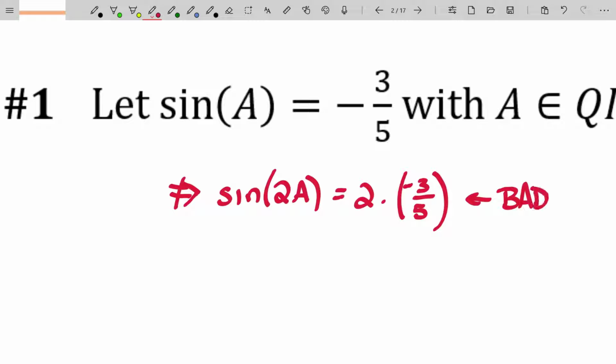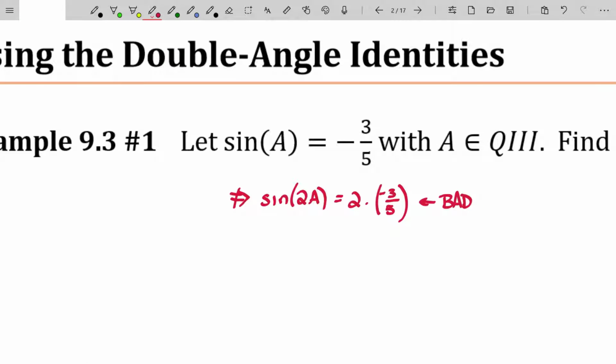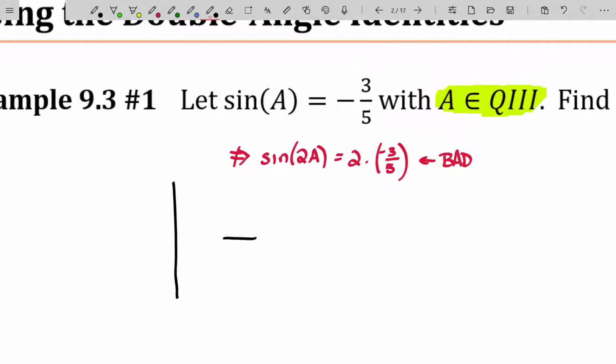Don't do that. Okay. So instead, what you're going to do is just draw an angle that terminates in quadrant 3, because they told you A terminates in quadrant 3. So let's go ahead and start with that. Remember, the way I do trigonometry is with right triangles, really. So I open an angle all the way into quadrant 3, and it creates a right triangle. You emanate a ray from the origin, and then at some point, doesn't really matter where, you stop drawing that ray, and then wherever you stop drawing that ray, just create an altitude back to the x-axis there.